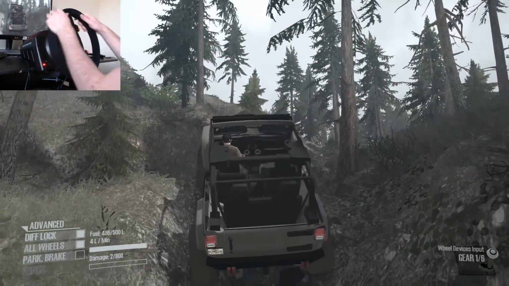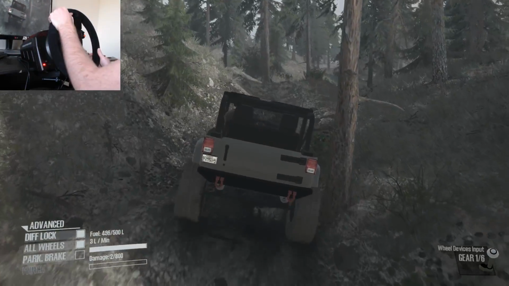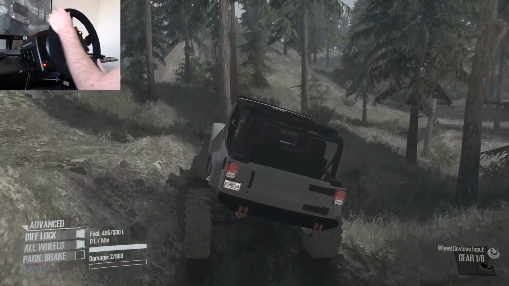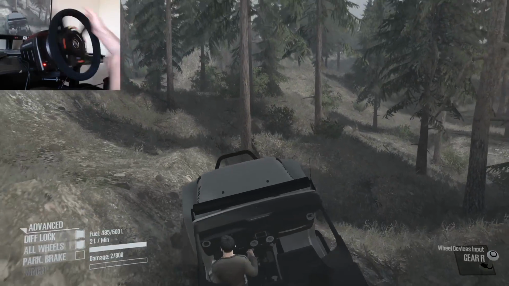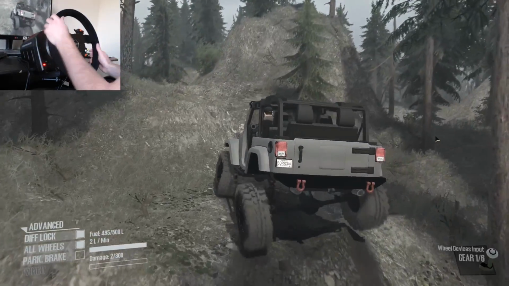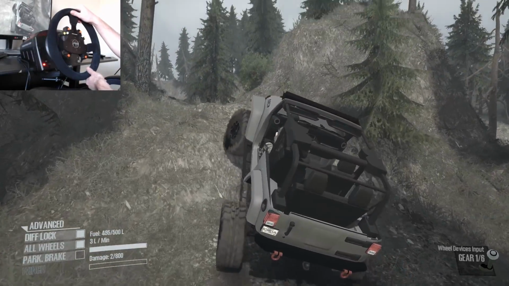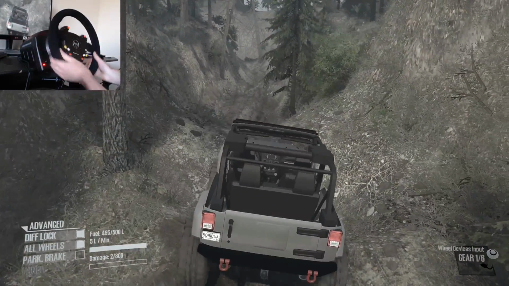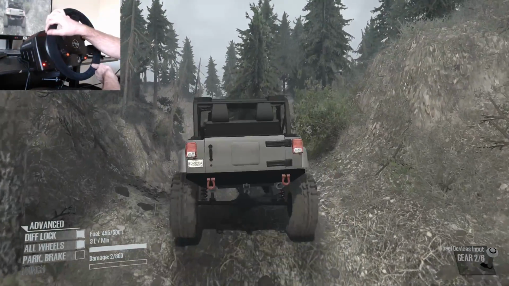Come on, little Jeep. There we go. Precise throttle modulation, precise steering input. Knowing where you're going helps. Come on. Damn, this trail absolutely just yanks that wheel around, like a real trail like this would.